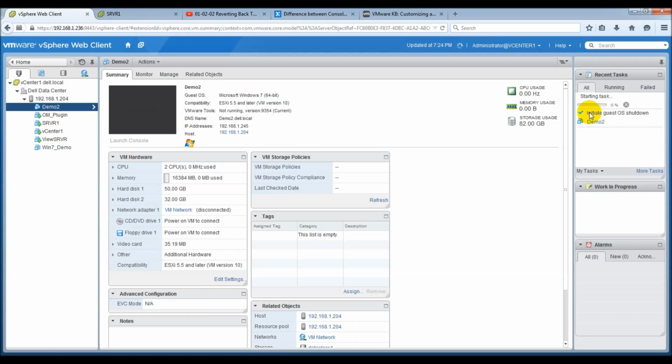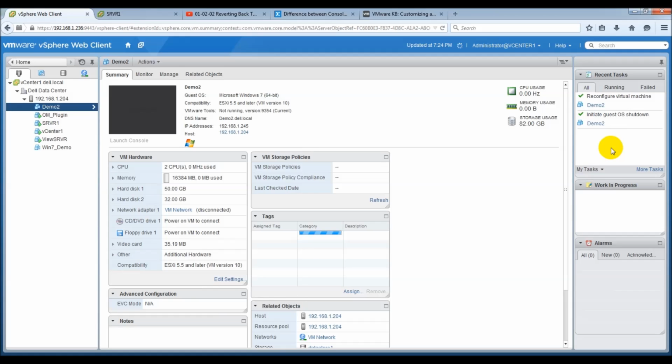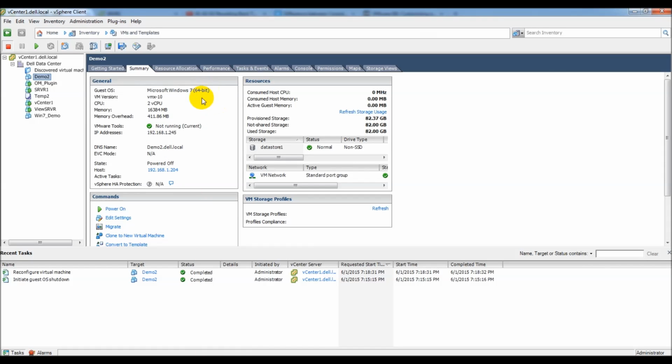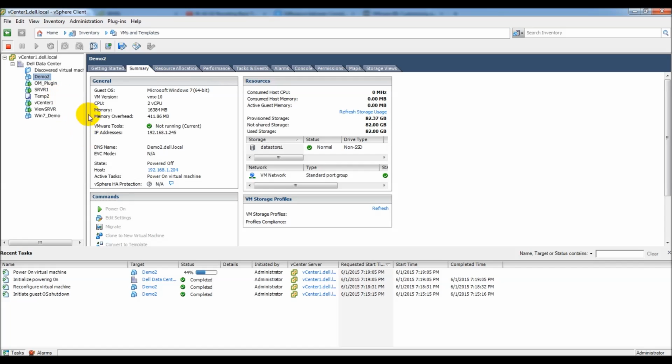And once that task is complete, which it is, we'll go ahead and turn that VM on, which I'm doing through the web interface. But if you were using a lower hardware version, and I believe you are, if you're using a VMX 8, you'd be able to do it through the client here. I can turn that VM on through here. I just couldn't edit the property. There are some functions I can't do when I'm at a higher hardware version through the vSphere client.